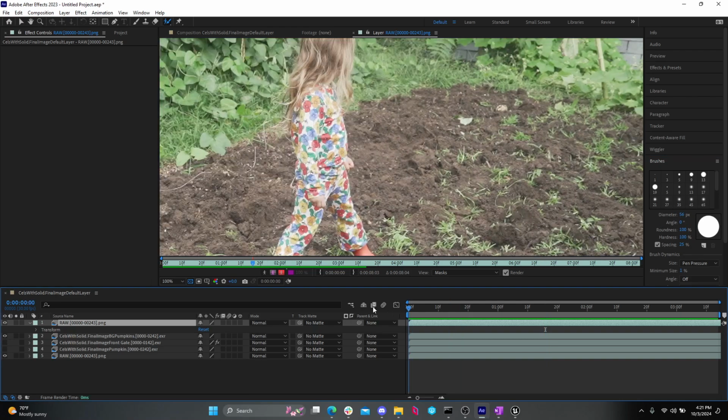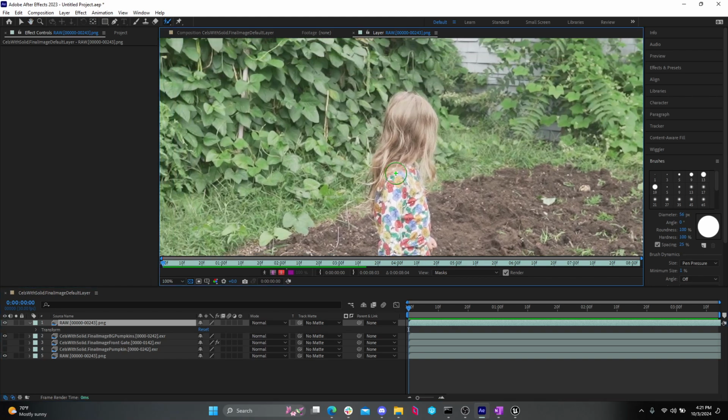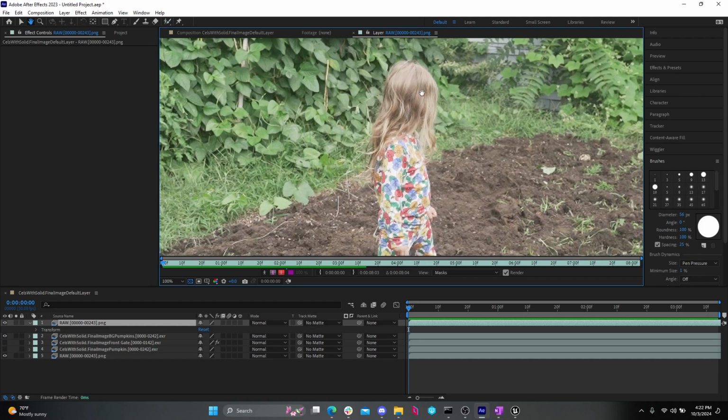So I'm going to go to the beginning of my footage. With the Rotobrush, green painting means that you want to add that to the selection. And if you hold down Alt or Option, it turns red, and that means you paint away. So you're removing. If you think of a mask like black and white, positive, negative, green is painting white, which is what you want to keep, and red is removing it, painting black. So I'm just going to freeze my computer. That's what I'm going to do.